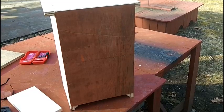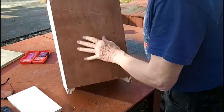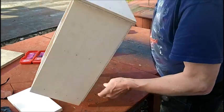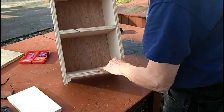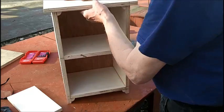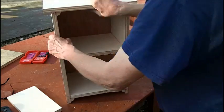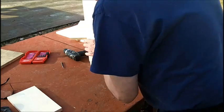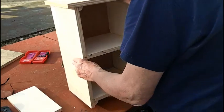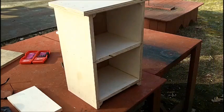Okay, the battery's getting low on the camera, but this is the rough finished product. Got the back nailed in with brads. Looks good on the inside. I got a lot of sanding. I got a lot of nail holes to fill. And I got them all countersunk all the way around here. And I got a lot of sanding and smoothing. We're gonna do all that off camera.